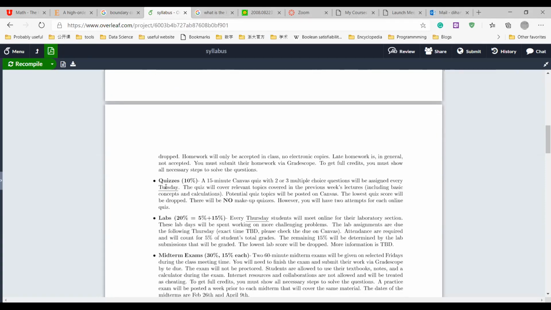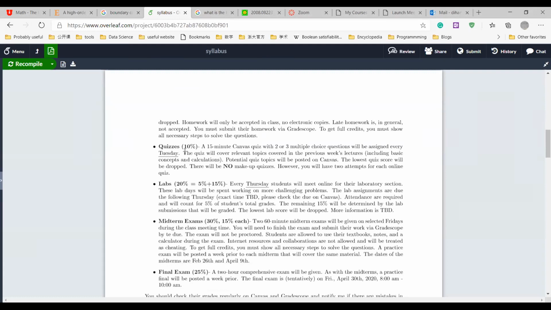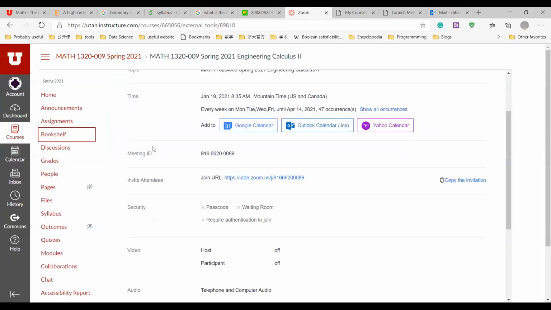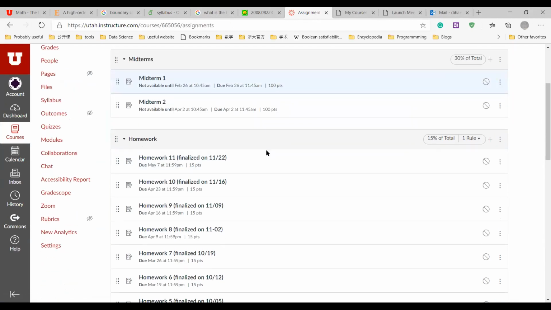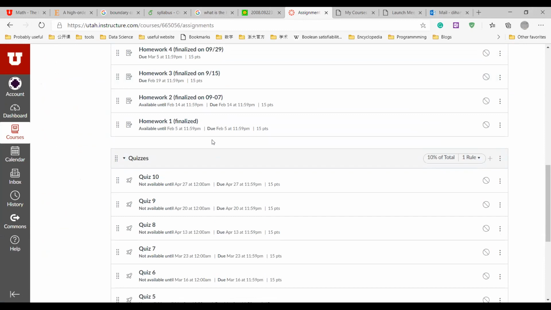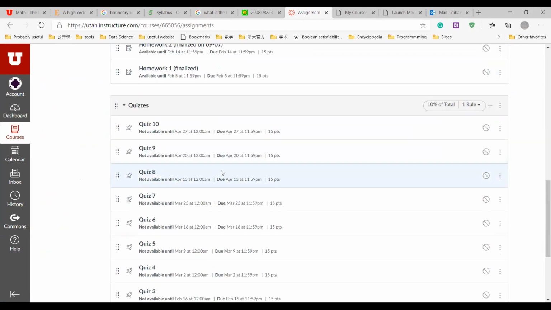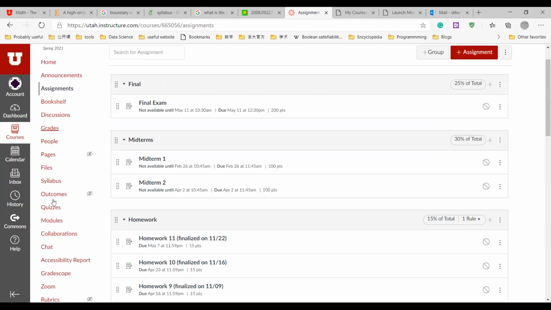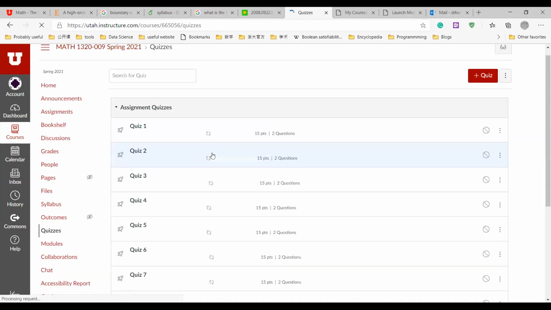And then there will be quizzes every Tuesday, except again the exam weeks. There won't be any quizzes on the exam week. The quizzes will be Canvas quizzes. If you go to our Canvas page and click assignments, I think there is only one sample quiz there.